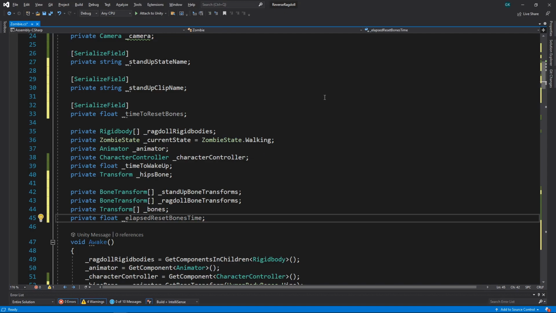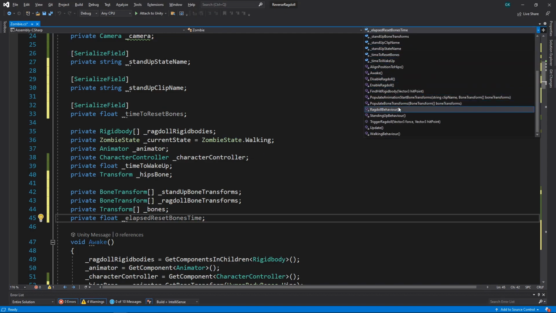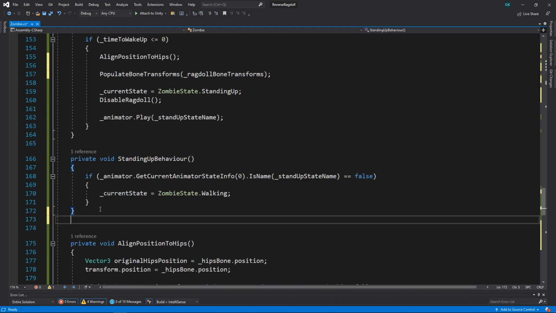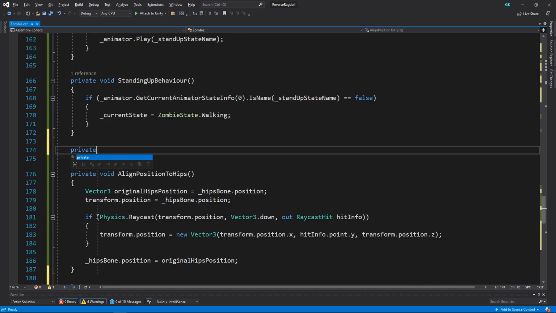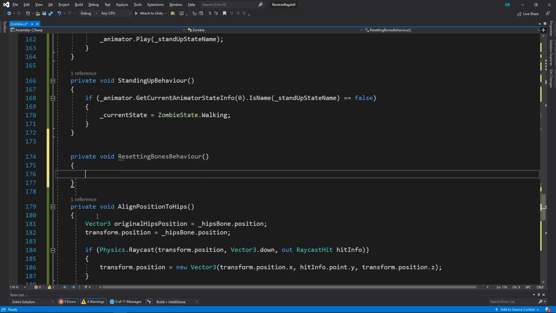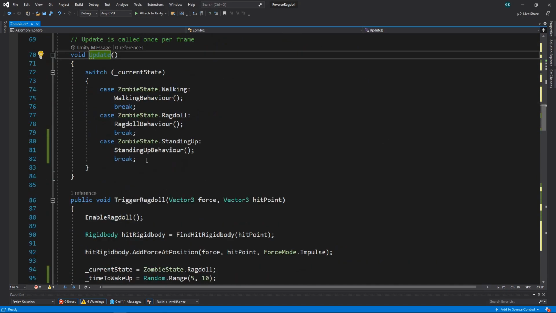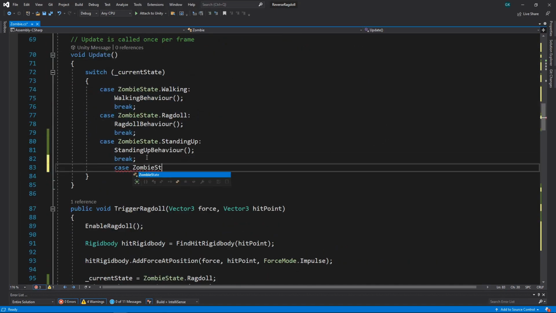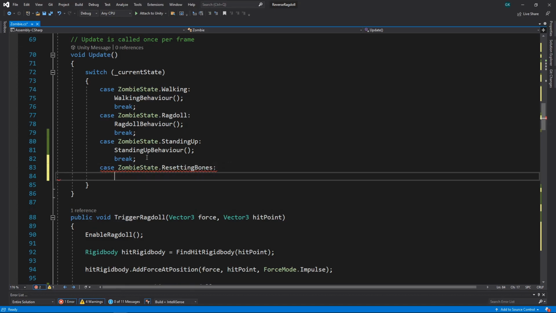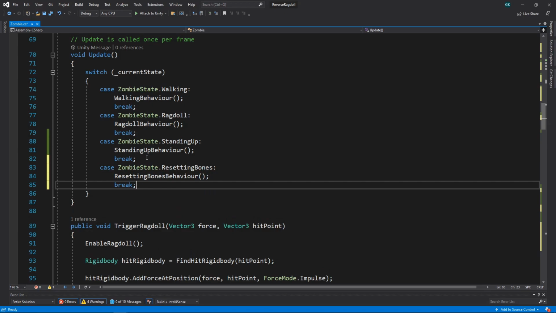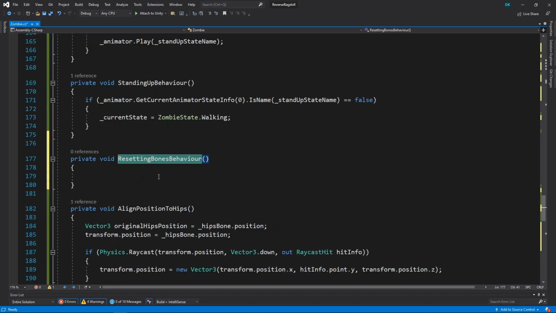Next, we'll add a new method for the reset bones state behavior. Then, in the update method, we'll add the new state into the switch statement. Let's go back to the method to fill in the detail.